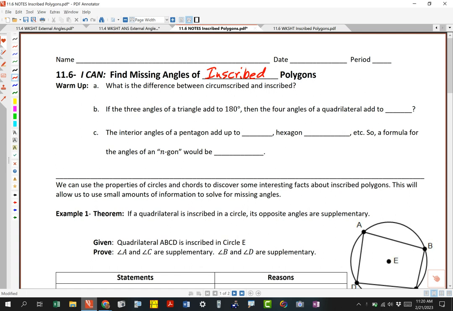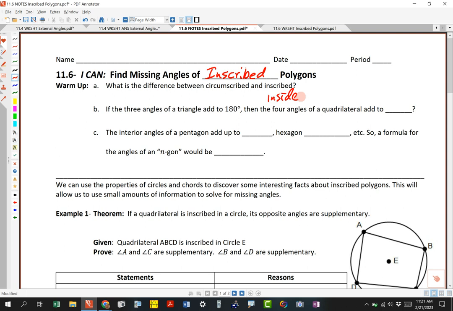It says, what is the difference between circumscribed and inscribed? So could you, in one or two words, describe what inscribed is and what circumscribed is? Try circumscribed first. Keely? Which one's inside? Inscribed means inside, okay? So inscribed means we're making something inside another figure, inside a circle, inside a polygon, or something like that. When you hear inscribed, just think, hey, we've got to have something inside, okay?